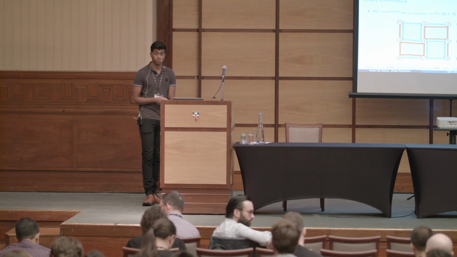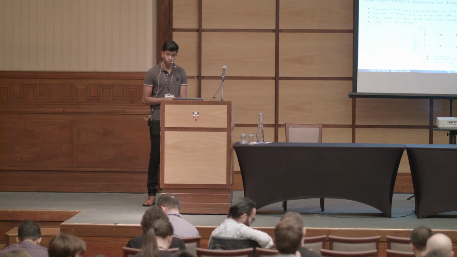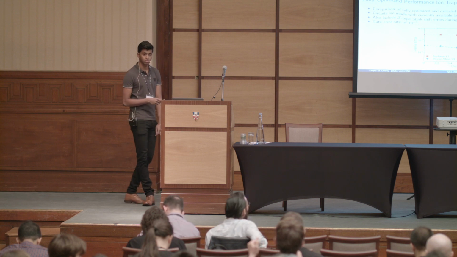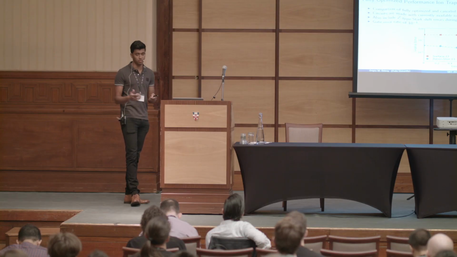I have a question about the comparison between the surface code and the Bacon-Shor. So here, is it correct that you do this slicing technique for both cases? Yeah, so we slice both cases. However, because the surface code has weight 4 stabilizers, and these circuits are all in terms of weight 2 things, the boundary stabilizers for weight 2 do look exactly like that example I showed you, where you can slice them perfectly. However, for the bulk ones, we still alternate the signs, and that helps you to like third order or something. There are some cancellations that occur, but the main cancellations do not occur because they're not in the same direction.